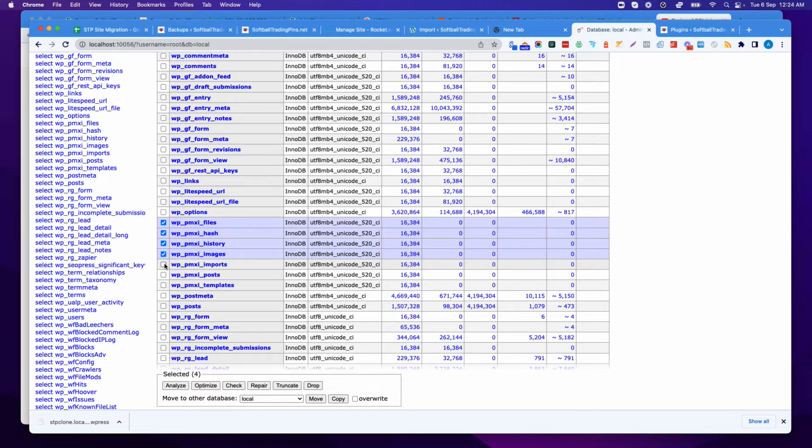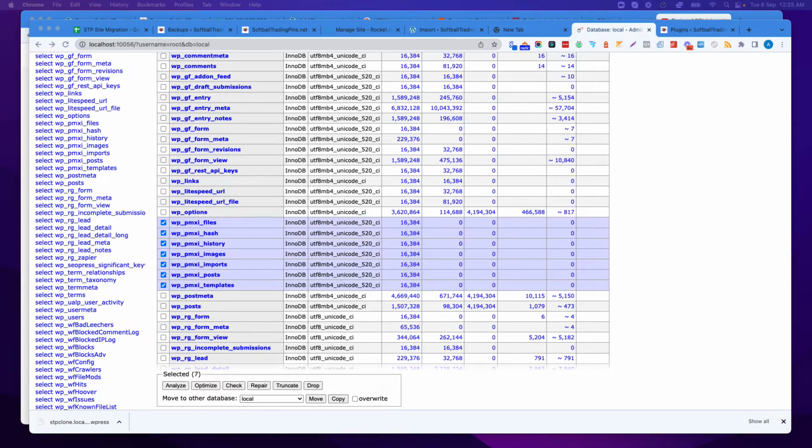And then this WP_PMXI, this is probably from the WP All Import plugin. Yes, this is from the WP All Import plugin, and you can do it yourself.